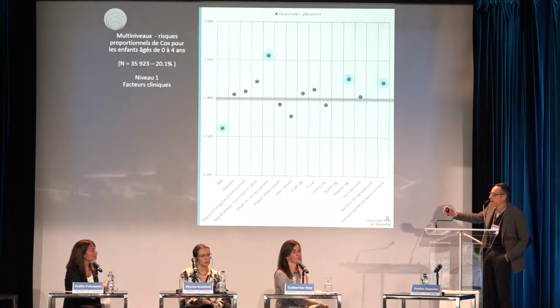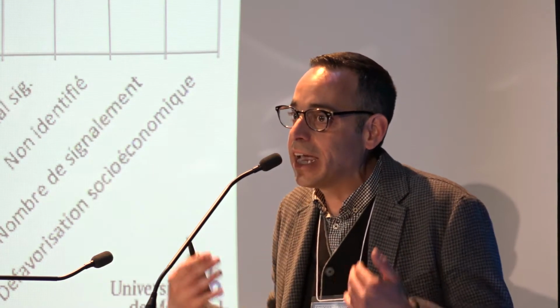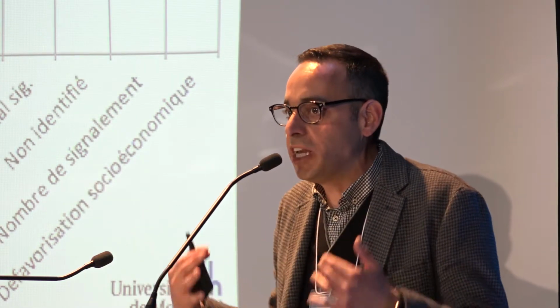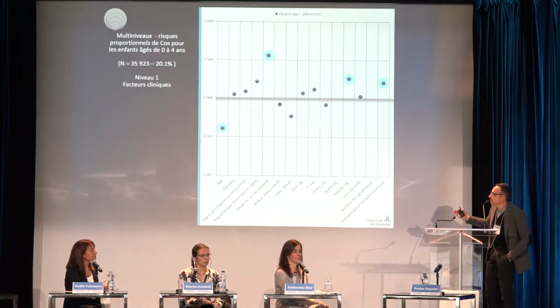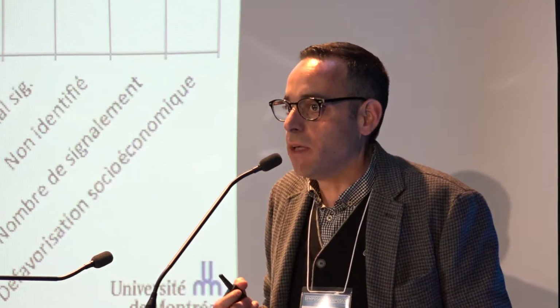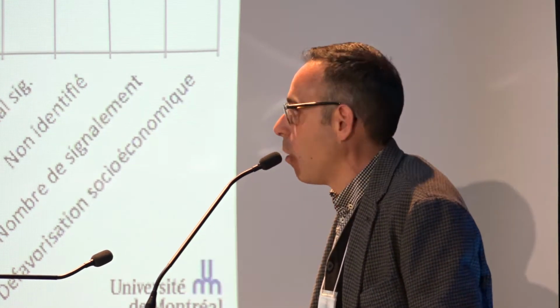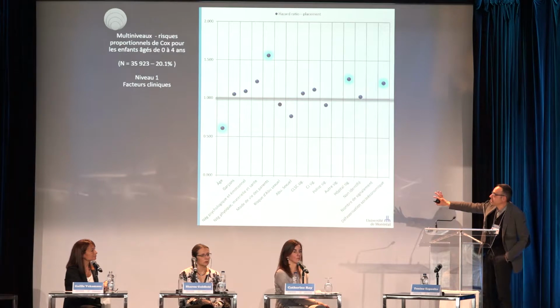So what we find at the first level, at the level of the child, is that the vast majority of the risks of being placed are explained by the lifestyle of the parents, which represents a category that's very much related to risks of negligence, physical negligence, health, emotional, psychological. The lifestyle of the parents is often linked to addictions, severe mental health problems, a high-risk lifestyle, in other words.